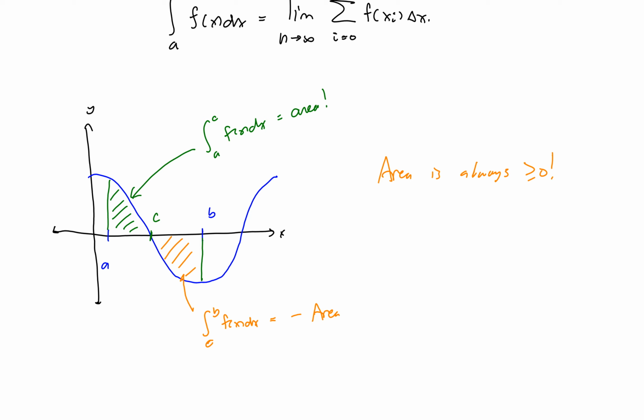It's negative the area, if you think of this as a positive number. So if you're just thinking of this in the plane, what is the area of that orange part? Well, it's some positive number here. So this shorthand is just going to give me the negative of that. And so we could see if I did the whole integral here, this would be the first one. So you take the first from A to C, f of x dx, so break all that part up into rectangles, and then you can go from C to B with the rest of the rectangles.